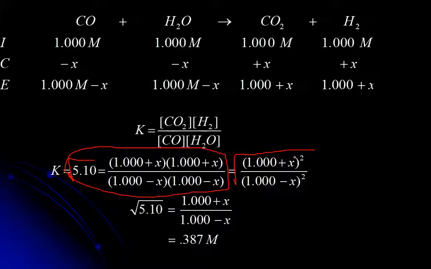There are times occasionally when there isn't a perfect square and we end up having to use the quadratic equation. I know that's like, oh, the quadratic equation. I don't know if I'll get to that today or not, but that is another way to solve these problems if you have a squared term, but it's not a perfect square.